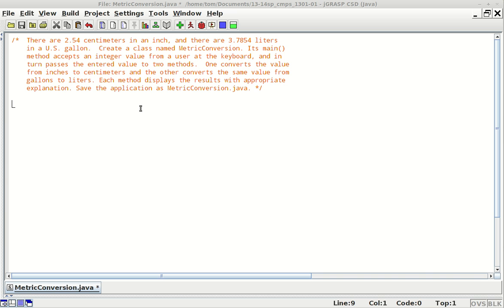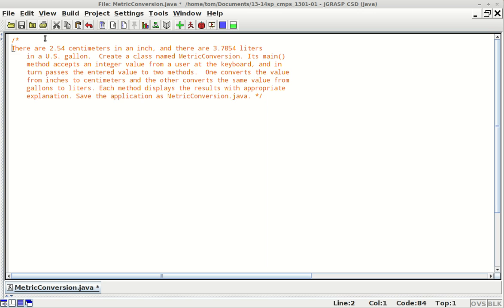Alright, in this problem we are working on the metric conversion problem, which is from chapter 3, problem number 6.